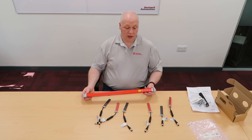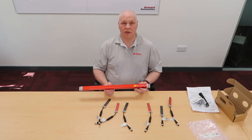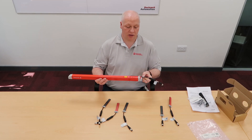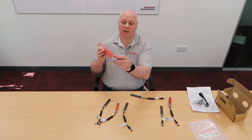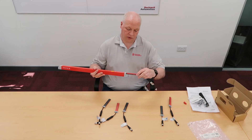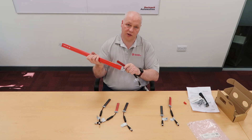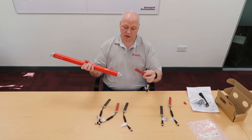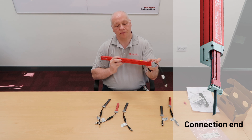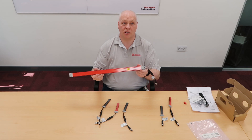On the 450L-E you can plug in at either end, but the plug-ins will only fit on the end they're supposed to go to. The ones with the red and black fit into the connection end, which has the red end cap. There's a little groove, some keying, and a feature inside which means this red end can only fit in the connection end. You need to push it all the way in, make sure there are no gaps, and then tighten the screws to ensure you maintain your IP65 seal.